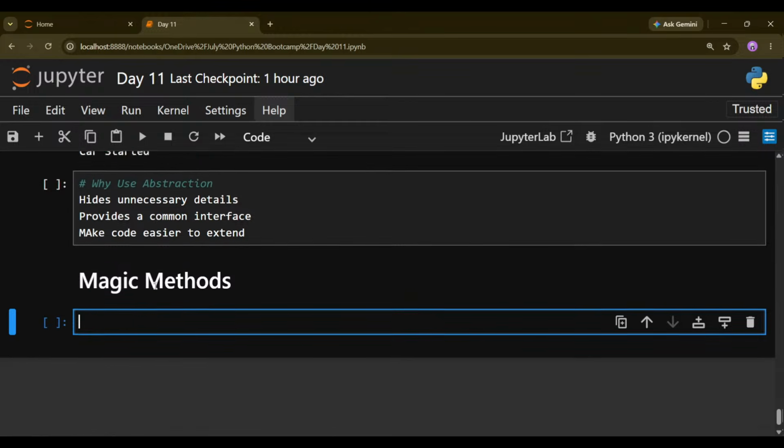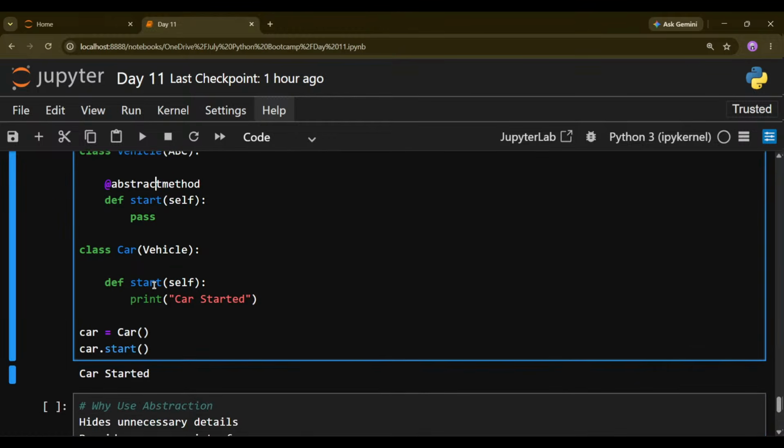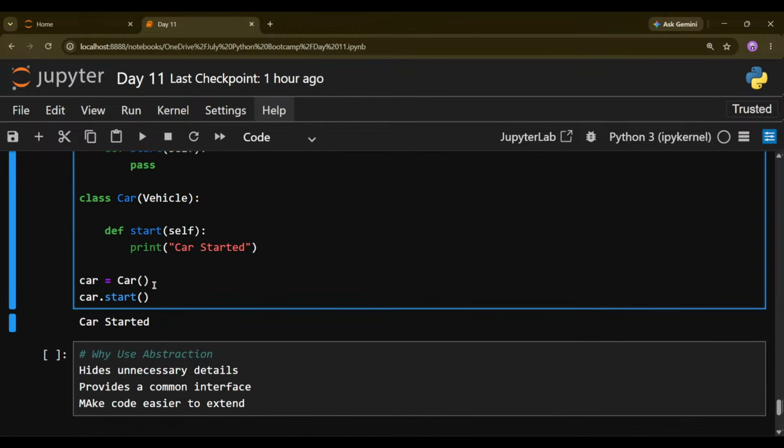Okay, not understood abstraction. First of all, I'll give you an example. Suppose you are in school or college, and there are multiple students in your class.